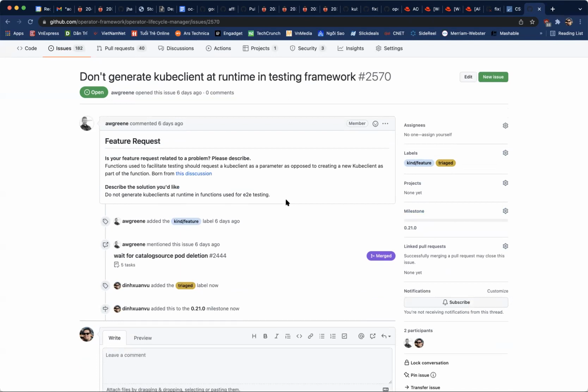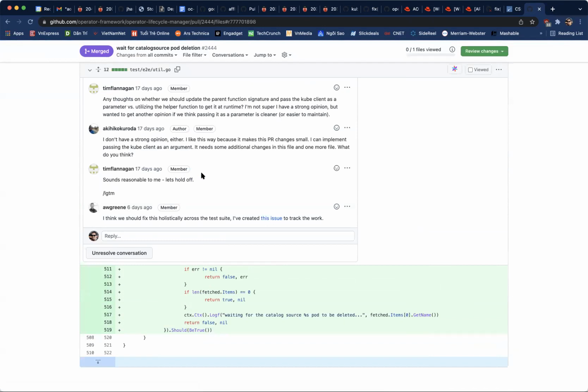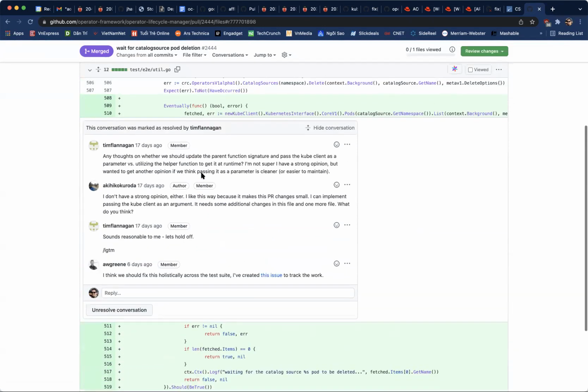So what we'd like to see is that, and if you click the hyperlink that says this discussion, it shows an instance where this happens. But basically go into the project, look for new client, and change the method to accept an actual client.